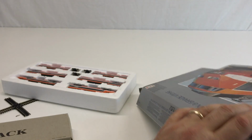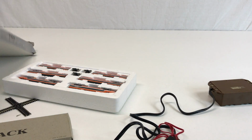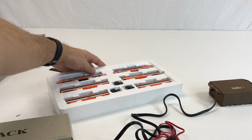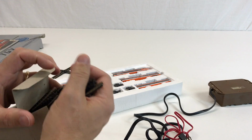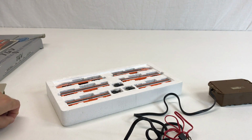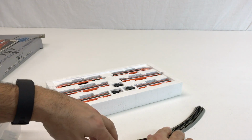There's something else heavy in here. Oh, yes, the transformer. Feels like there's something else in here. Is that everything? All right, let's see if this thing will work. I think what I'm going to do is set up the easy track instead of the N-scale track. Wow, there's a lot of track in here. So that's probably enough to make an oval, but the easy track is easier. The easy track's got the road bed. It holds the track together better. Well, I say it holds it better, but I can hardly put it together.